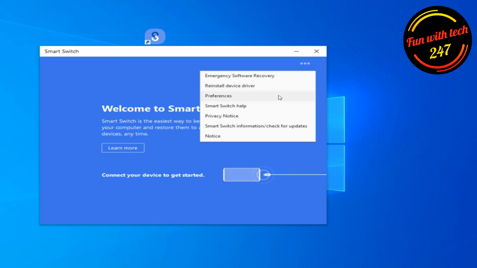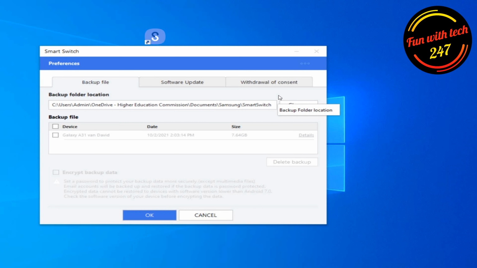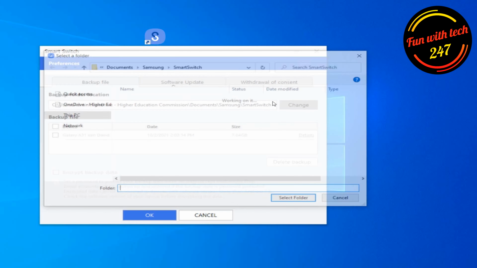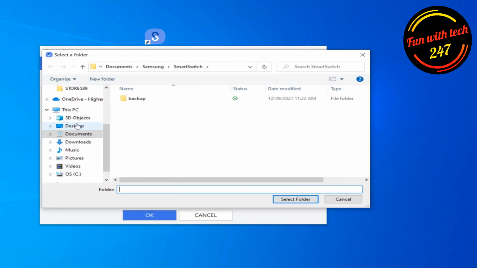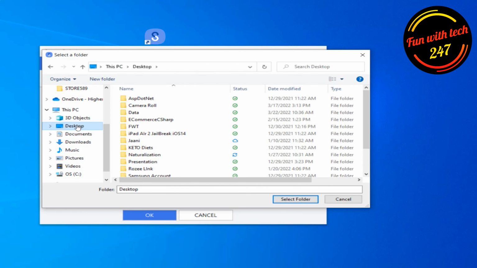And the best thing in this software is that you can select the location of your backup. If you're backing up your iPhone with iTunes, it does not let you do that. In this software, you can literally select your specific location other than the C drive, so you can take the backup in any folder.